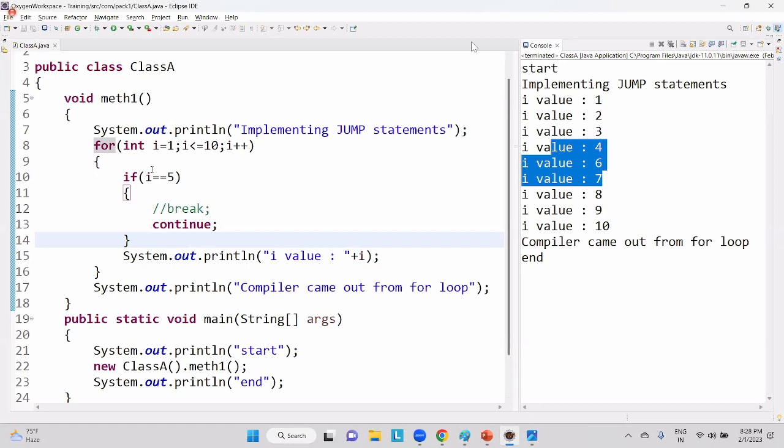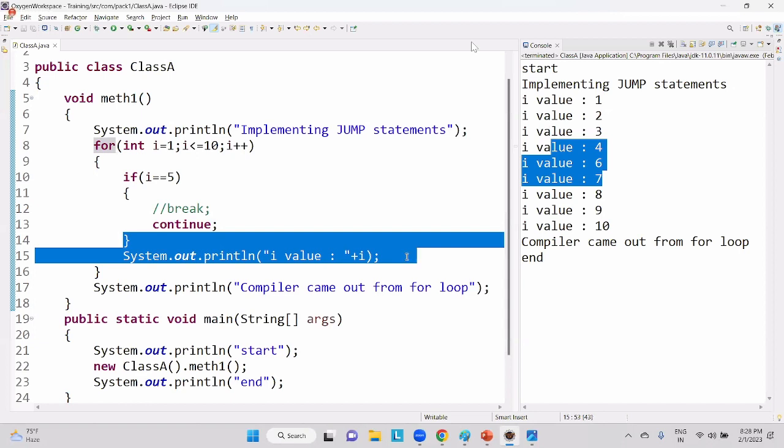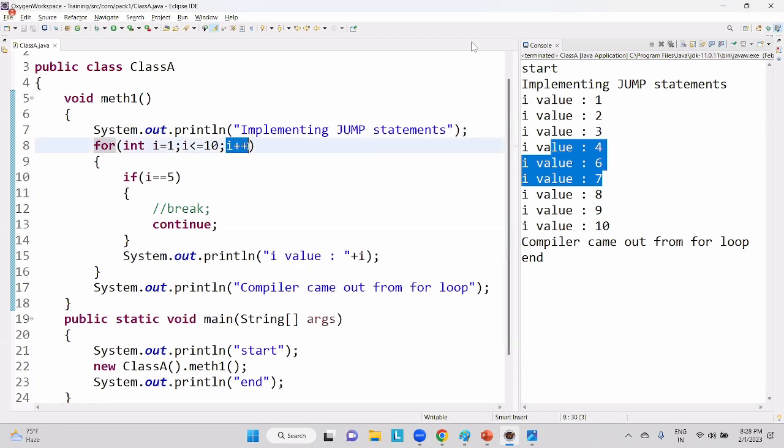Because when the compiler comes across the continue statement, if I value is 5, it came across continue. Remaining statements will not be executed. Directly it will go to the increment operator, and here I value will be incremented to 6. Checking the condition, 6 is less than or equal to 10. The condition is true. Enter into the for loop.